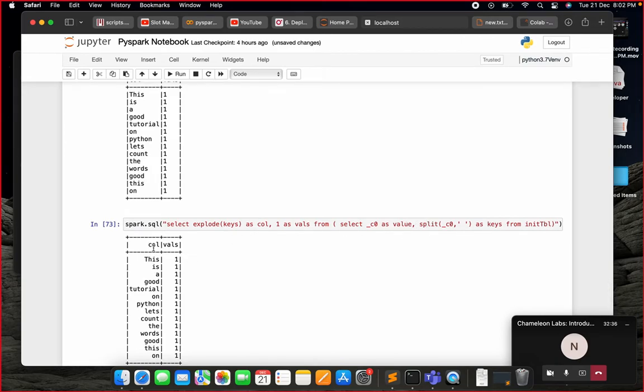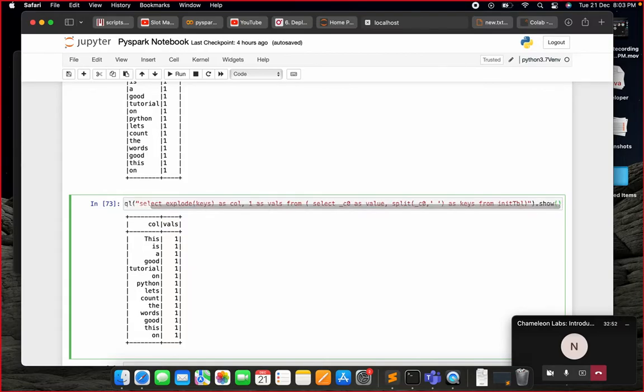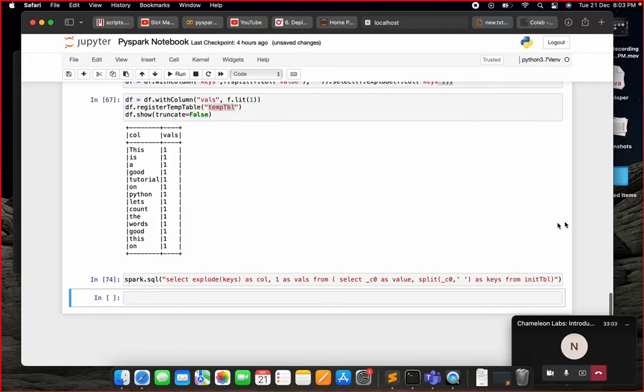So just to complete this question that we once started, we wanted to count the number of keys. So for that, let's not bloat it up. Let's say I store that into another data frame, df1. Then on top of this data frame, let's say we perform this entire query in SQL, so I can register it again into another temp table.